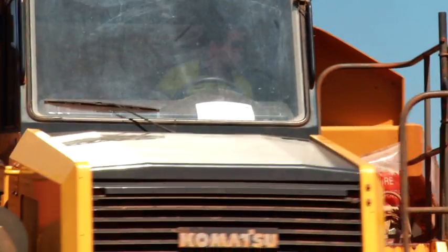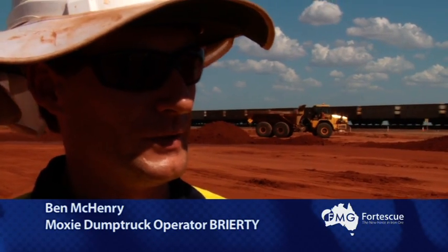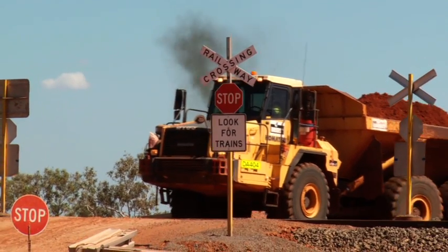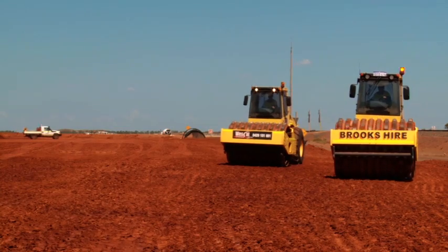FMG project back at the very start was a fantastic project. It was exciting, and this one is no different. An exciting job. You get to work on all different areas of the actual job itself, and although it's an individual job in that you're driving all the time, you're also working as part of a team. I enjoy the vastness and being part of an infrastructure that's going to be in place for a long time and help develop the nation. It's very challenging. It's also working with a good group of people, some good people out here. I drive a roller, yes.